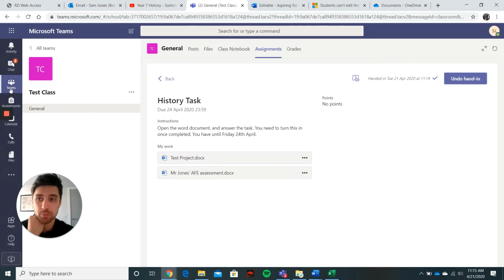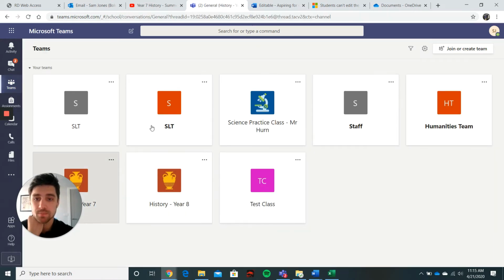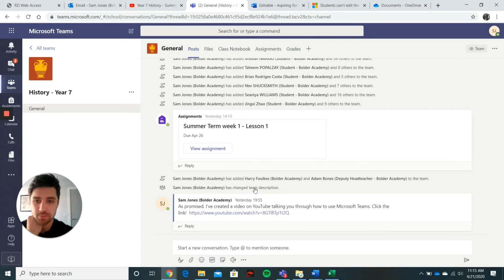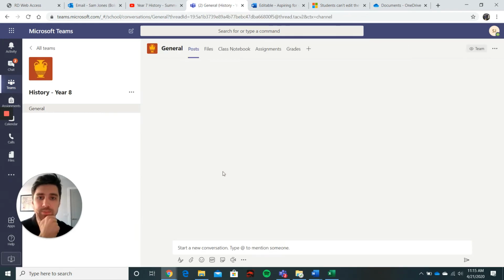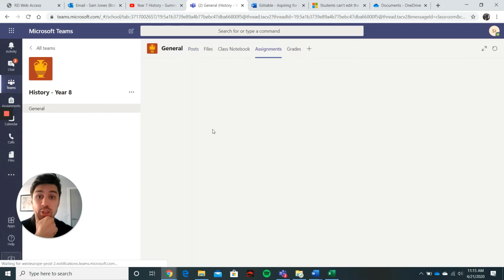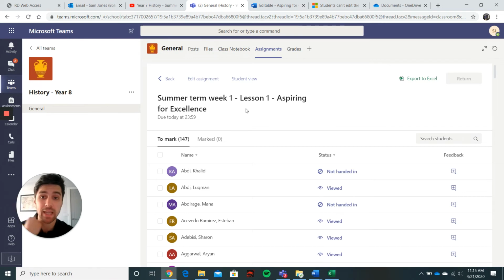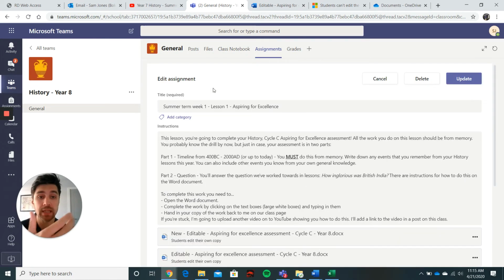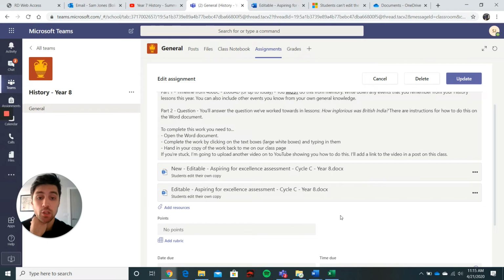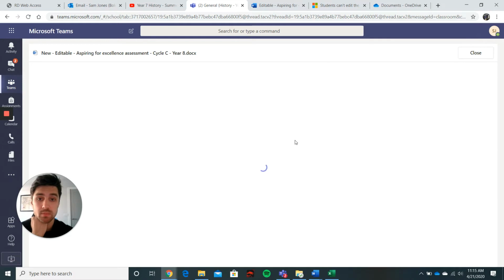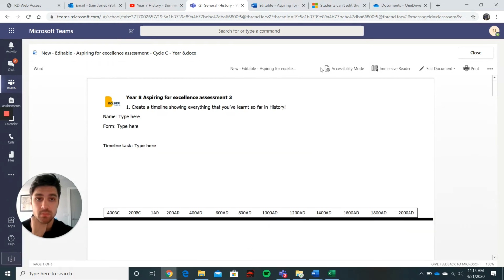Now, the third option that you've got, in fact, I'll tell you what, we'll do the year 8 one this time. So I've shown the year 8 one too. The third option that you have, rather than editing it in Microsoft Teams or editing it on your own desktop Word application, you could, if you wanted to, click on the link, go and click on print.